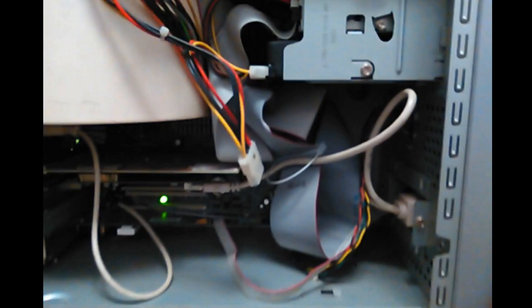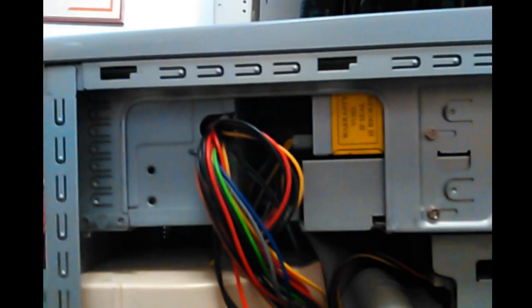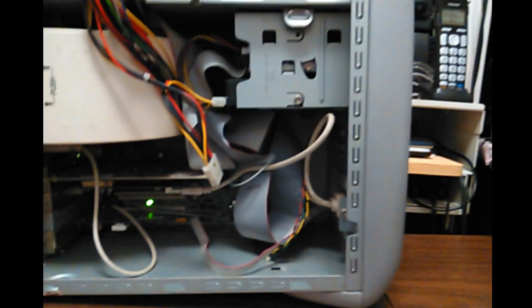Really, you get a better machine that way, because they all rave about the onboard video capabilities they have now, but they're not much. I haven't seen anything that's near as good as having even a half-decent dedicated video card, just for normal watching video, YouTube videos and stuff. I don't do games. I would like to render and edit. I don't edit videos as much as I thought I ever would, but when I do, I want them to render. One of the reasons I don't do it is because it takes so long to render.